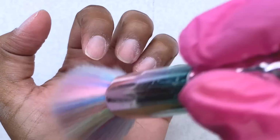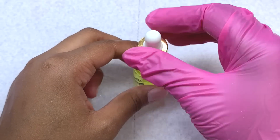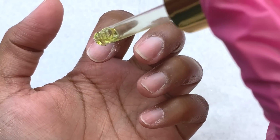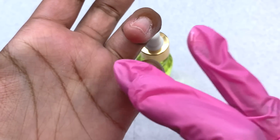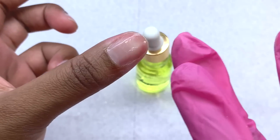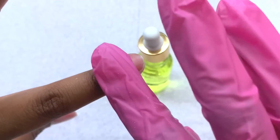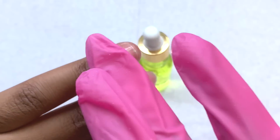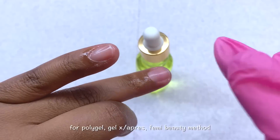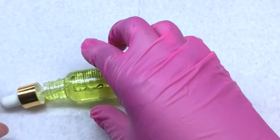And once I'm done, I'm going to remove the dust and then go in with my peel off base. For my peel off method today, I'm going to be using some cuticle oil. I do like to use cuticle oil when I'm doing acrylics just because sometimes the acrylic can pop off a whole lot easier when I'm using the UNT peel off base coat. The pressure of me filing them takes a little bit more effort compared to filing poly gel. So for poly gel, I will most likely use the UNT peel off base coat since it is a lot easier to file.